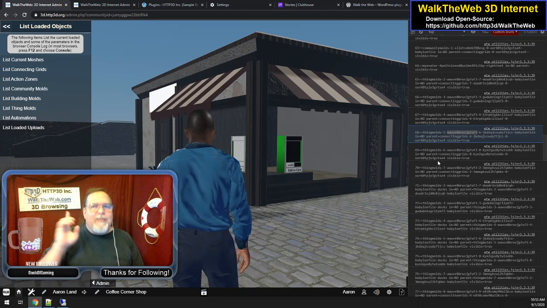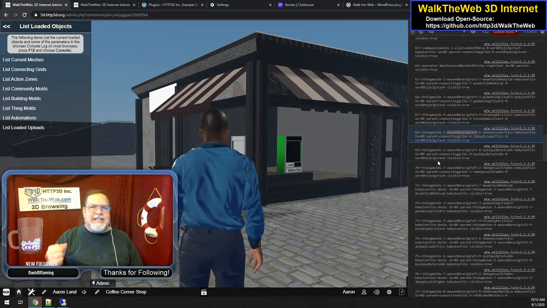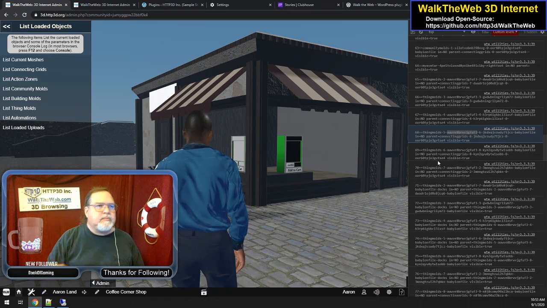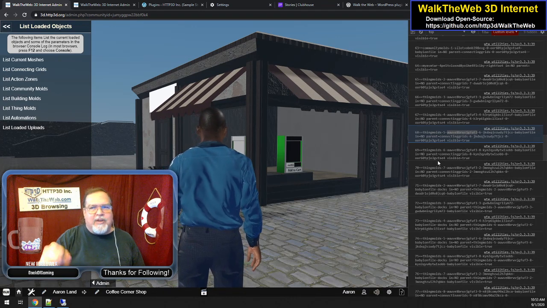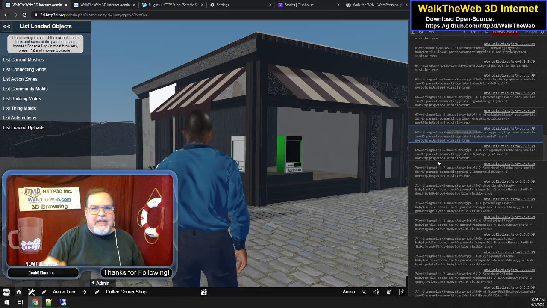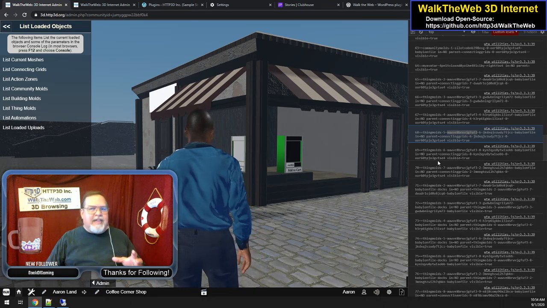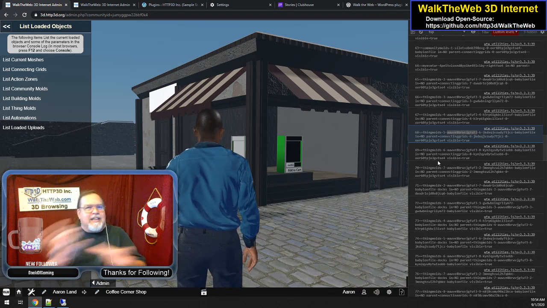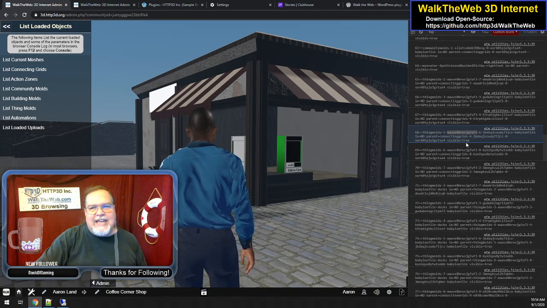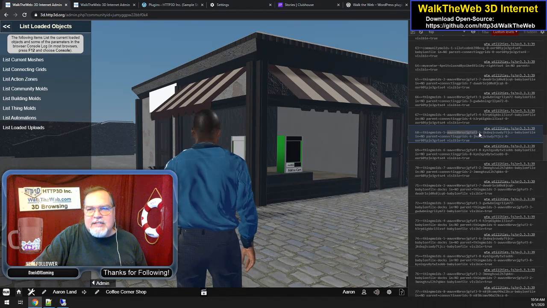That brings me to what we call the connecting grid. The connecting grid is like dropping a pin in the map. If I drop a pin in the map, I'm basically telling you that this is where I'm putting this park bench. It gives me the position, the scaling, and the rotation of that object in that exact location. So if I put a thing inside of a building, or a thing inside of a community, or a building inside of a community, each one has a connecting grid telling it where it's at. So the next part of the name is the connecting grid.